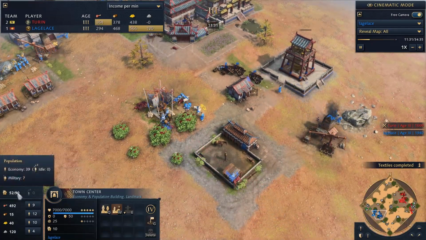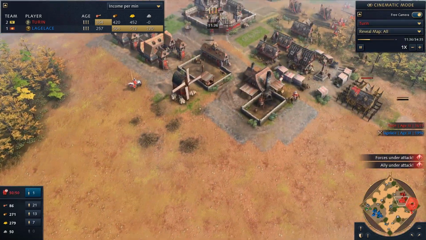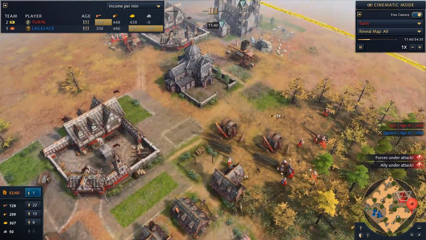As far as the economy for my opponent, he does have 39 villagers. Looking at myself right now, we're at 46, and of course, it wouldn't be me if I wasn't supply blocked, but we immediately come out of the supply block, so we're actually pretty much fine in that regard.